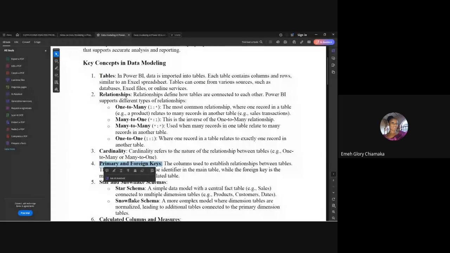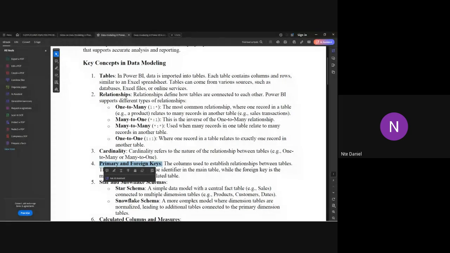A primary key is a unique identifier. No two persons share a primary key, while a foreign key is a field in one table that refers to the primary key in another table. Thank you very much.